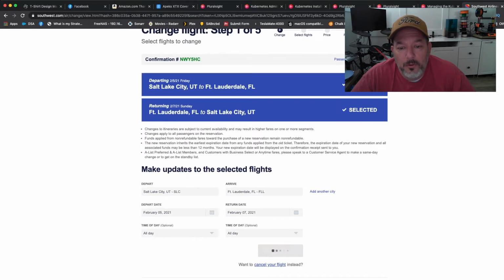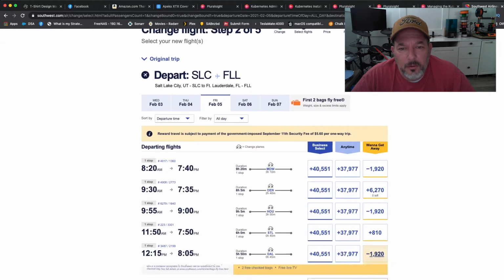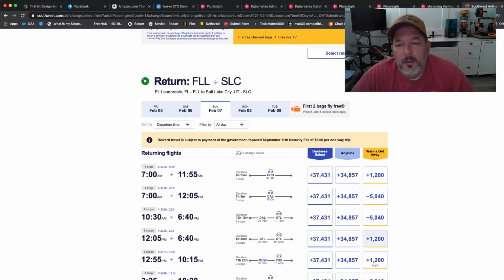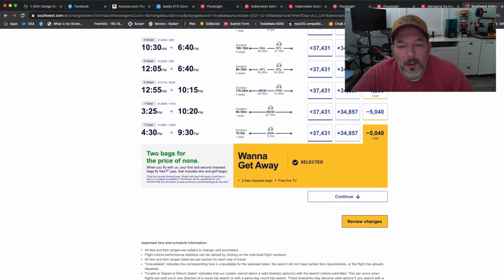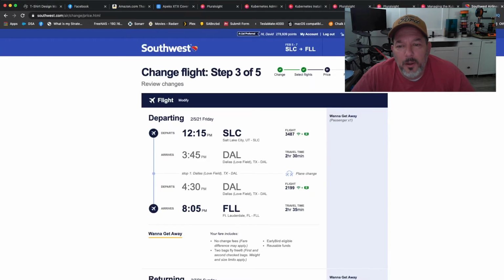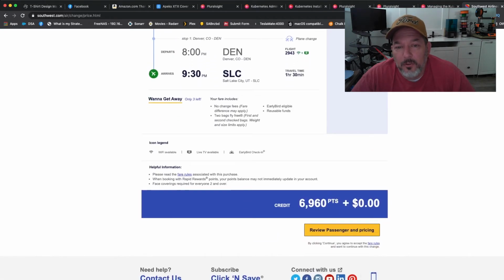Now let's check a later flight that we have, Salt Lake City to Fort Lauderdale. It looks like we have 1,920 points as a refund, and the 4:30 p.m. flight gives us 5,000 points back into our account.